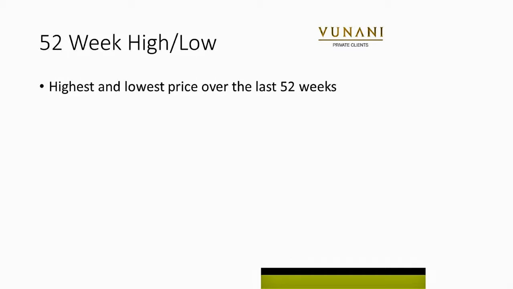It might be something that could form resistance or support for the particular share. So if a share is really low at the 52-week low, it could provide some kind of support because some people might believe it's fallen enough, etc. Likewise, if it's a 52-week high, you'd find some people believing that it's probably going to form resistance there, or have some resistance trying to break through that particular level.